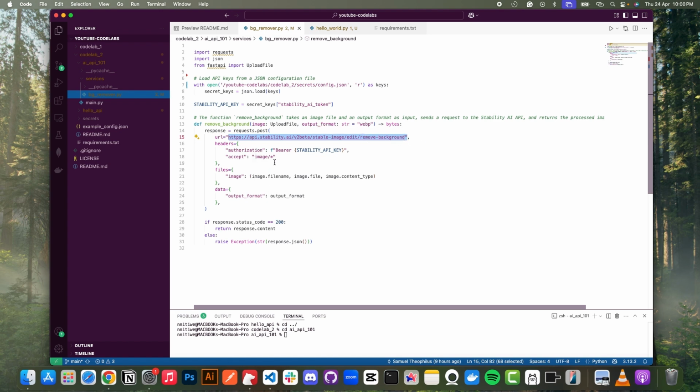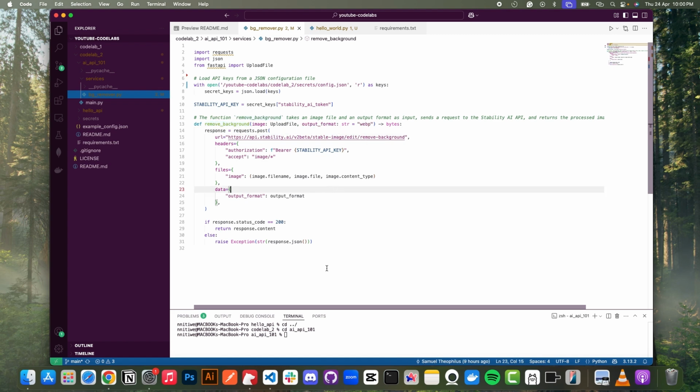We are not doing any of the logic on our system. We are basically making a call to Stability AI's server, and then we are getting the response back. So we are sending the image name. This is the structure for how you send the file, and all this is available in their documentation. This is just sample code. So we are pulling it, and this is the remove background function that we are calling on the main file, and of course you can specify the type. It must not be WebP; it can be PNG, it can be JPEG, but we're just keeping it simple with WebP.